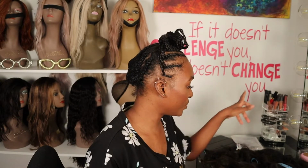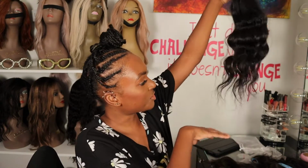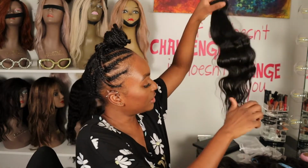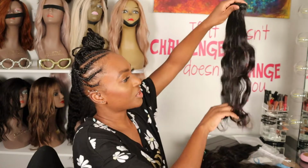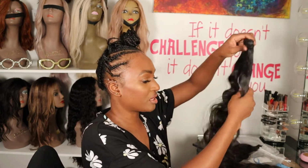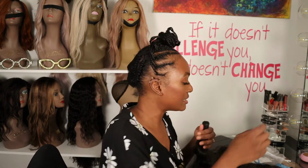So I'm ready to sew the bundles onto the back of my hair. This bundle has finally dried. It's a little bit looser than this one. I kind of like the curl on this one a little bit more, so I think I'm gonna put this one in the back just so that it can curl up, because when this one lays on top you won't notice that it doesn't curl, if that makes any sense.